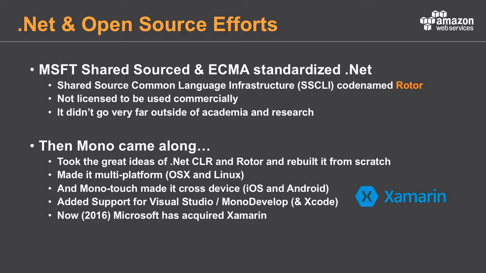So this didn't get very far, but it did allow a lot of universities and language researchers to play with the platform. They codenamed this Rotor. Rotor was quite successful, but again, only within a very small community. Having said that, a couple of really clever engineers had a closer look at that and went, hey, we could potentially develop this. Because Rotor was at that point cross-platform, you could run it under BSD and Linux. They thought, wouldn't it be great if we could take all the great things that the .NET runtime does and move it into Linux and maybe even an OS X platform. So hence Mono was born.